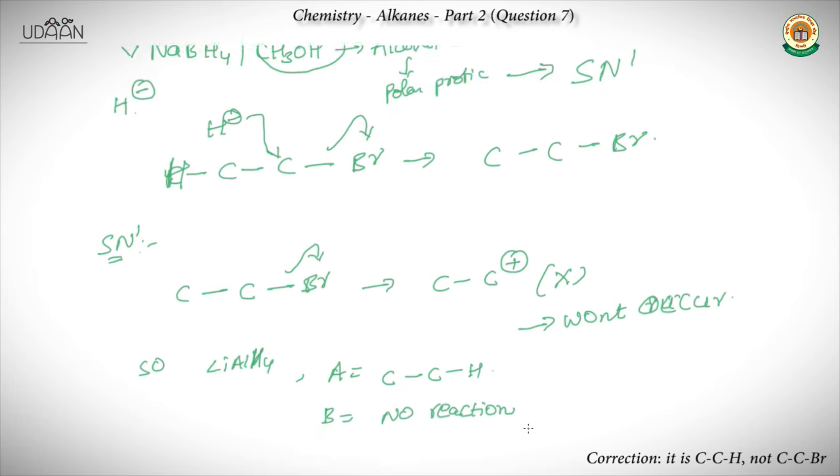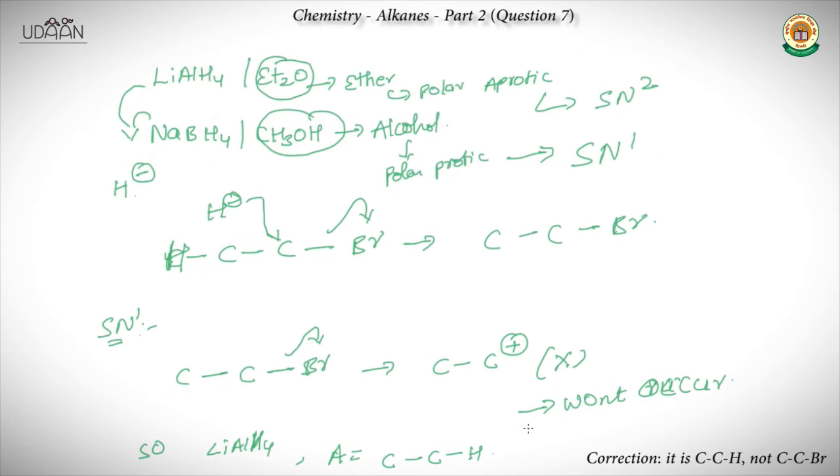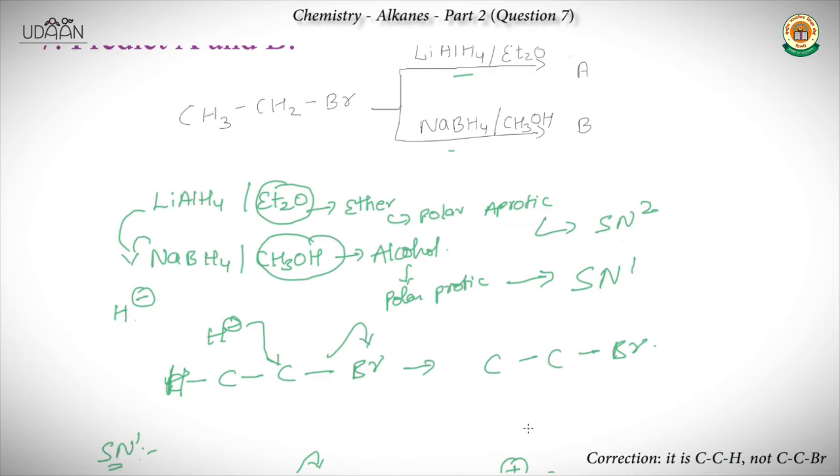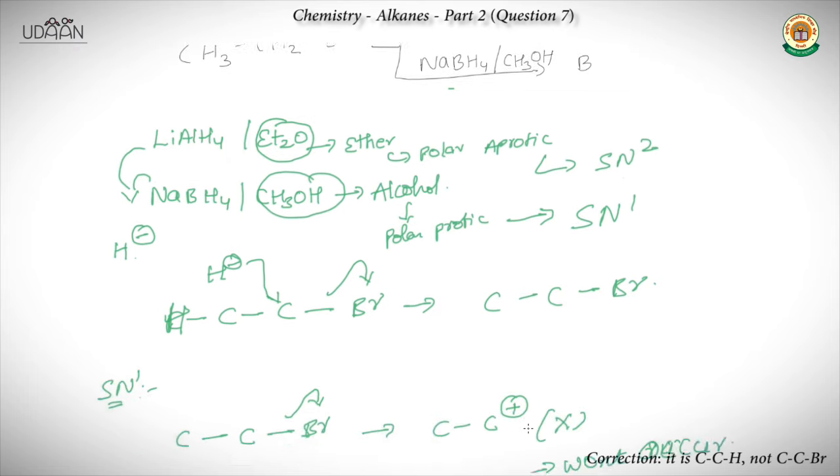So as you can see, we've used two particular solvents. You need to be very careful about what kind of solvent it is when you're using a particular reagent, whether it's polar aprotic or polar protic, and consequently whether it's going to be an SN1 mechanism or an SN2 mechanism.